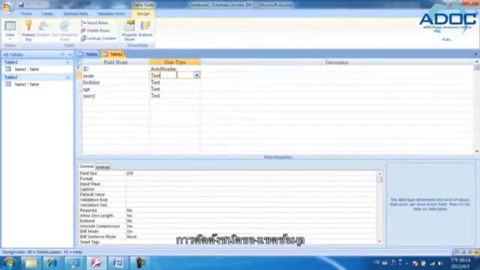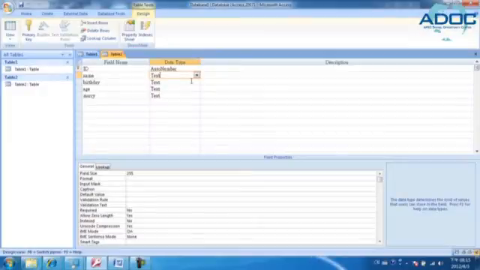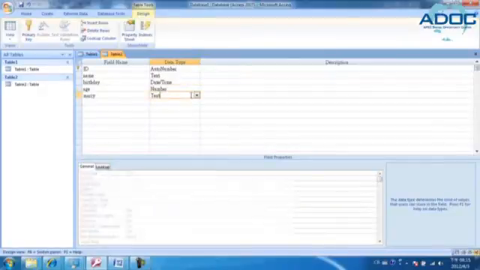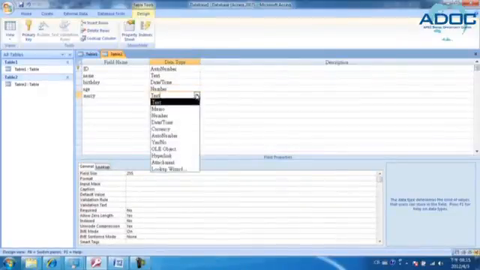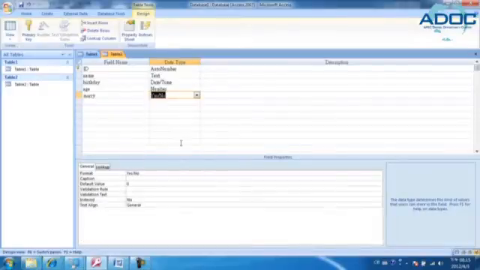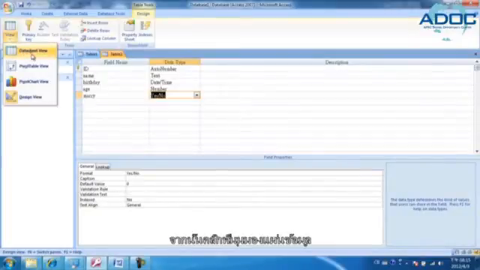To set up the data type, set up the memo type to be yes or no. Then click Datasheet View.